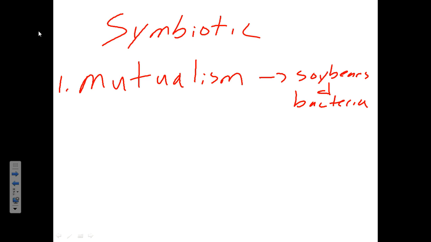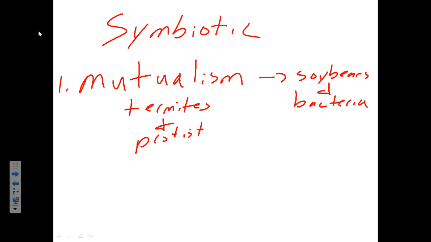We said that the bacteria help to provide nitrogen, and in return, what do the soybeans give them? Sugar. So, okay. Another example is termites. Let's talk about termites for a second. We all know termites eat wood. But I'm going to tell you that termites can't digest wood. The little insect, the termite, can't digest wood. But living inside its gut is what? A little protozoan, a little one-celled eukaryote that digests it for it.